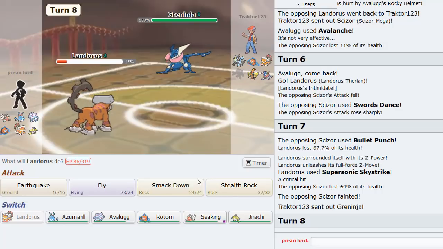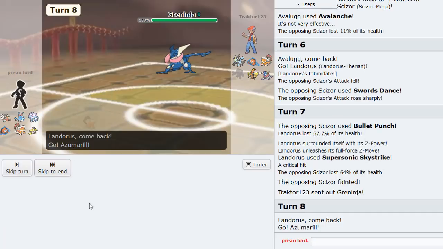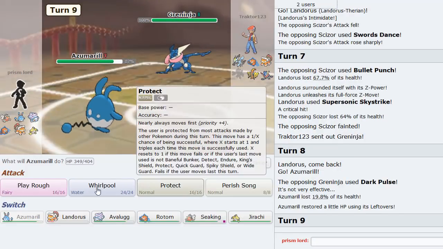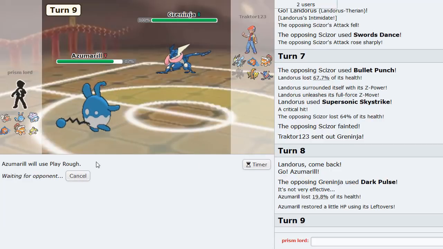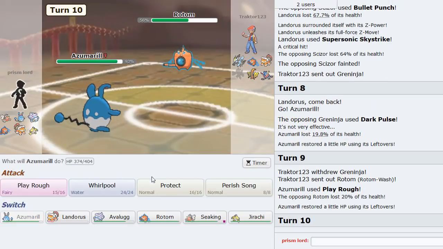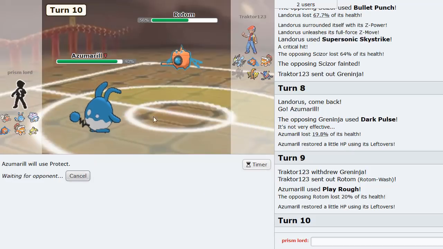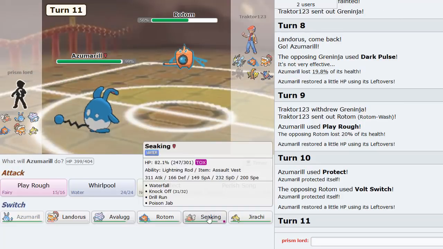So he's gonna go Greninja now. What I can do here is, I think we can go Azu. I feel like it's safe. I feel like we can do it, so we're gonna do it. Yeah, it's definitely 100% safe. And now what I'm gonna do here is, I think just play rough. He knows I'm the Perish Trapping set, or I guess he might. All right, get a little bit of damage there, and yeah, I guess just protect. Figure out what he wants to do here. I don't see an item, so I'm not really too sure what he could be. Volt switch is. I'm gonna go Seaking here.